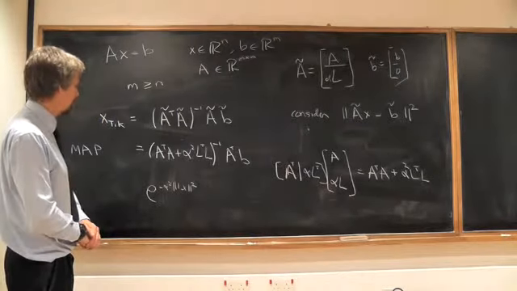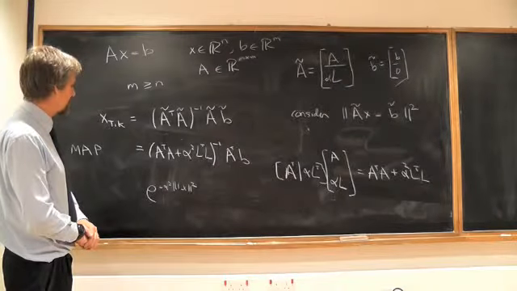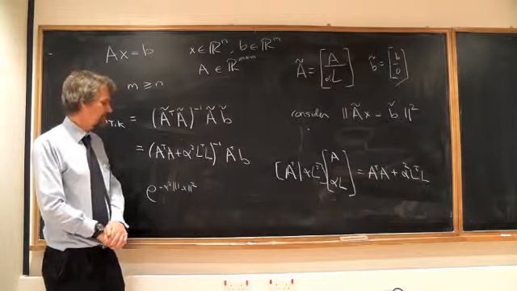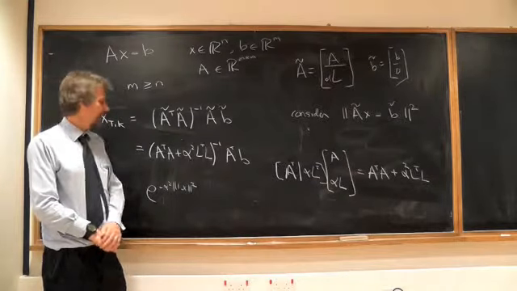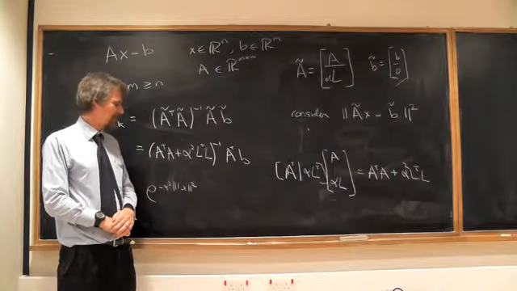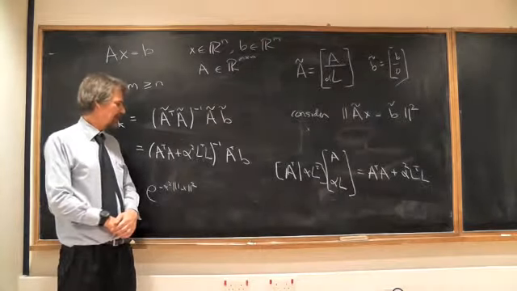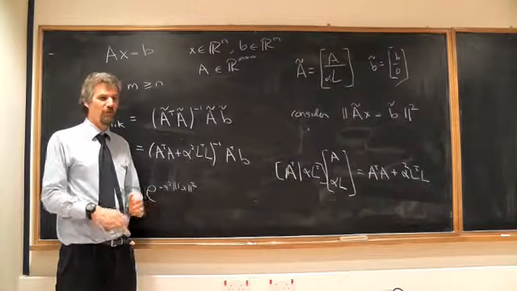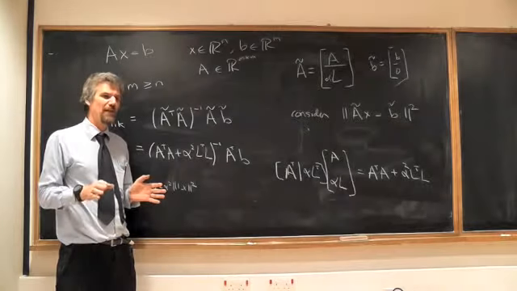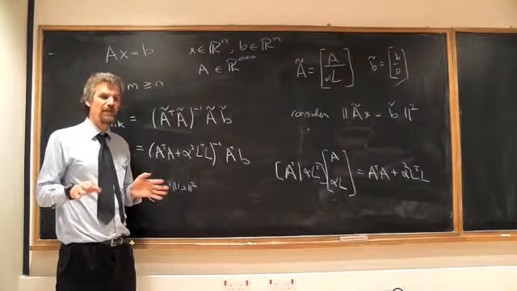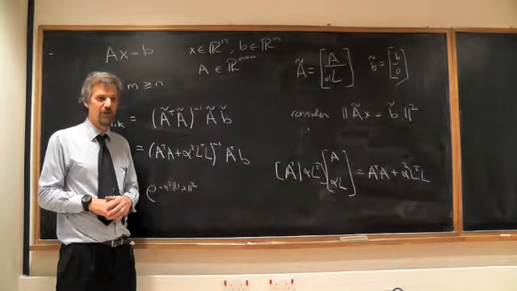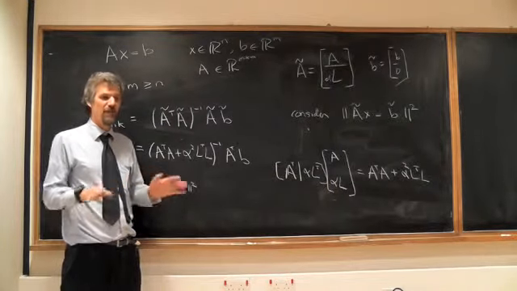As a kind of overview, the default approach to doing EIT in medicine or geophysics is to calculate a Jacobian matrix, a method I've just outlined. Choose a nice simple L. Probably you've solved a forward problem using finite elements, that's how you calculate a Jacobian. If you're only going to do one linear step, you can possibly use an analytical solution for the first step, assuming homogeneous conductivity. And certainly in geophysics, that's pretty common.